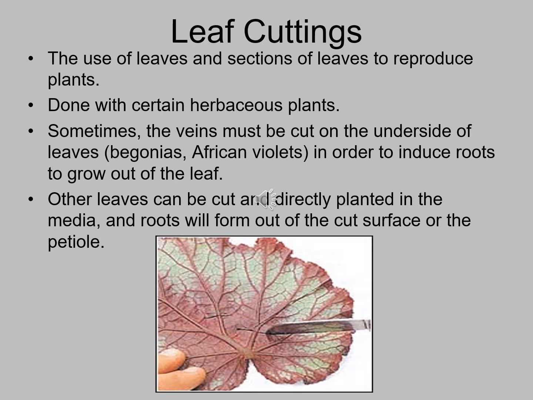Back to our types of cuttings: stem, leaf, and root. The second one is leaf cuttings, and that's just using sections and pieces of leaves to reproduce new plants. Some plants you can do this with, not all, but sometimes things like begonias, seen in the image there, or African violets, if you cut a leaf off of a mother plant and you turn it over and you make little cuts or nicks through the main veins on the underside of the leaf, and then put that leaf flat back onto some rooting media, roots will grow out of those cuts on the leaf.